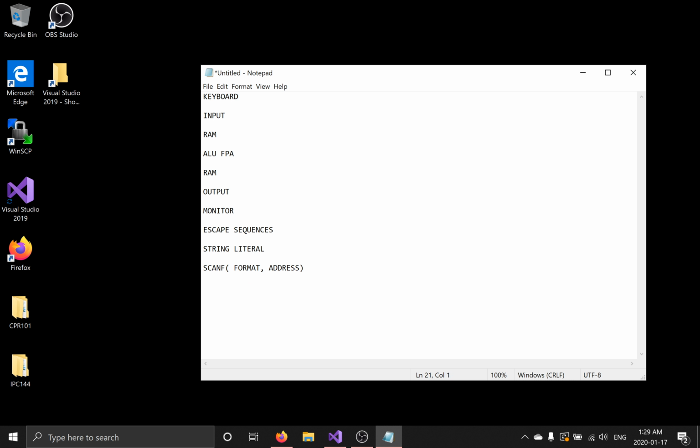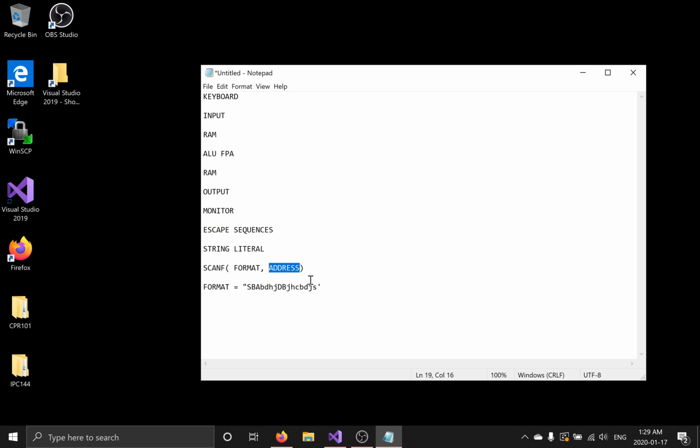So now you're asking, what is format, what is address? I'm going to explain it to you. A format is a string literal that converts the entered input so that it can store the entered input inside an address.